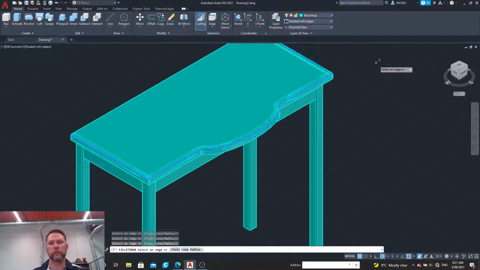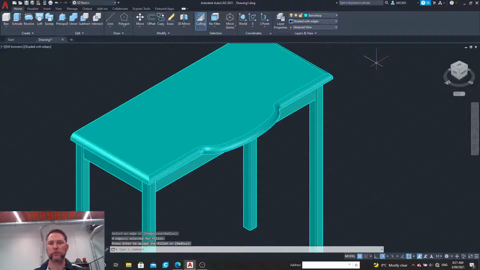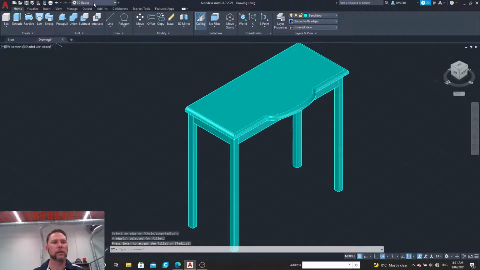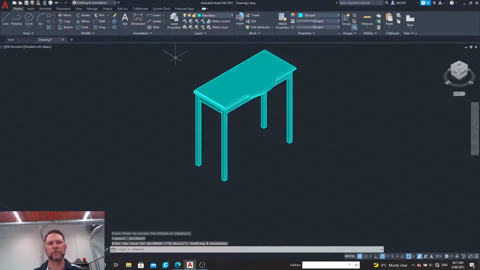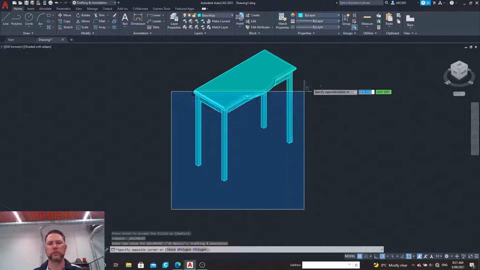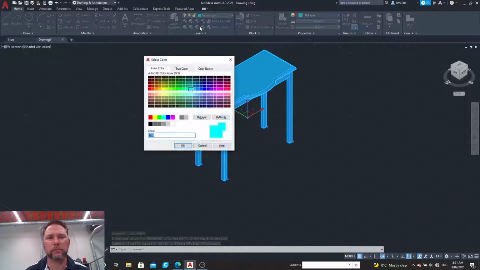Once all of my edges have been selected, I hit enter, and then I hit enter to accept. Okay, let's get out of here and change this all to a different color or something. I don't know. If I want to make mine out of jarrah, let's go with that burgundy reddy kind of color.